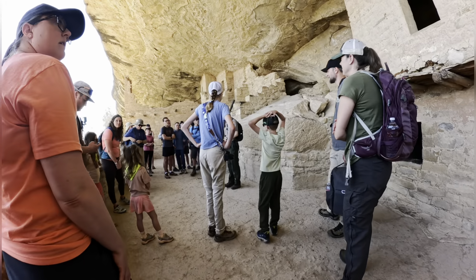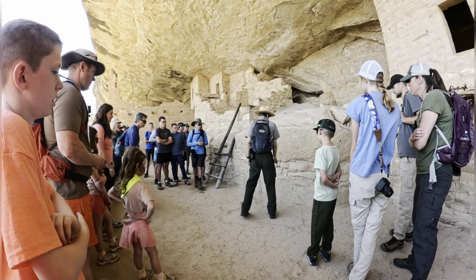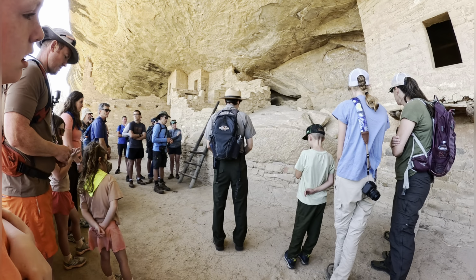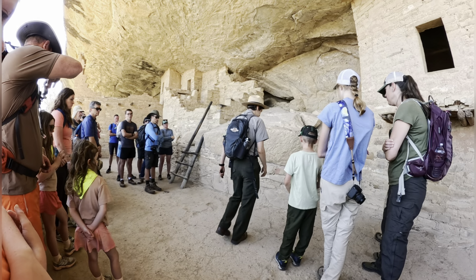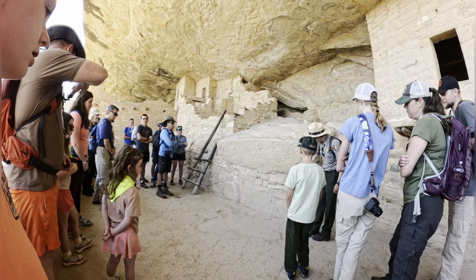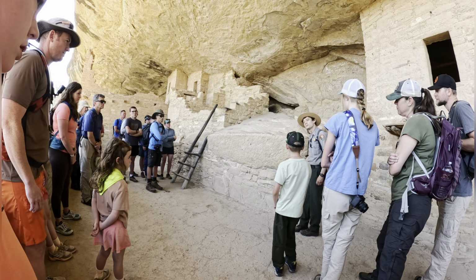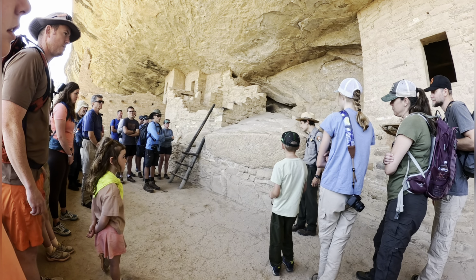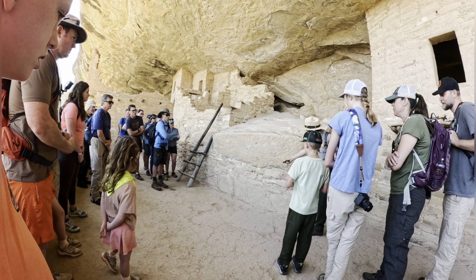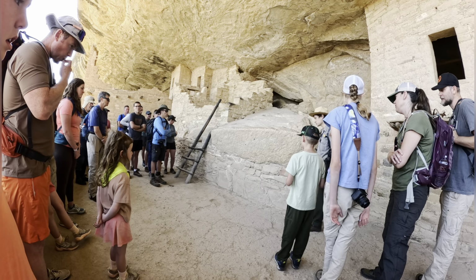Welcome to Balcony House. As far as the construction goes, the basic block is going to be sandstone. These blocks are from right in this area. They might be shaped with some stone tools to make them better for building, but otherwise it's pretty much locally sourced. While they're stacking these, they'll apply mortar. This is made out of water, mud, dirt, ash, sometimes clay might be thrown in. And you have these smaller stones. In masonry, we call them chinking stones. They might be for decoration, they might be to add extra stability. Hard to say for certain.